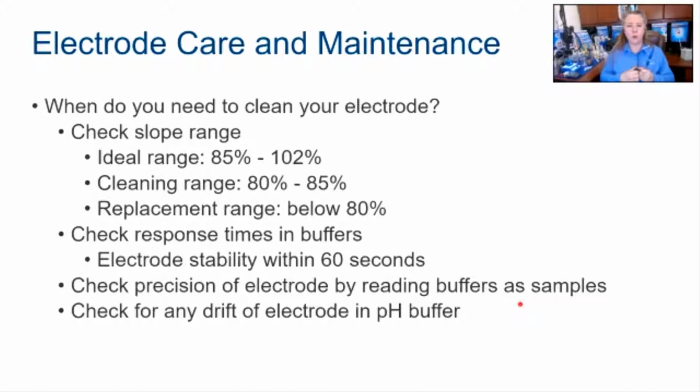A really good best practice for verification is to use another pH buffer that's between the two outer ones. So you calibrate at 4, you calibrate at 7, and you have a bottle of pH 5 buffer hanging around just for verification. And so you put the probe in the 5. You're in the middle of your range. It should give you a good reading. And then again, if I leave that probe in the solution, does it stay stable or am I getting drifting and noise? Okay.